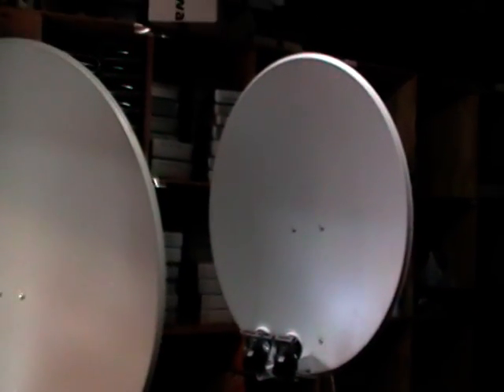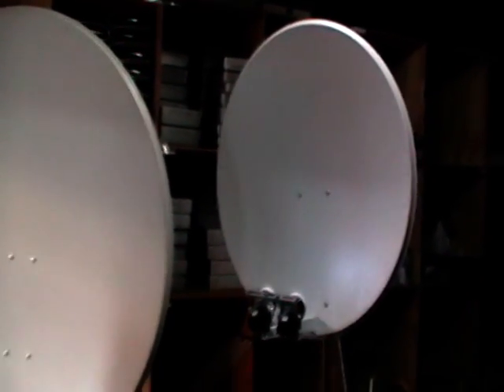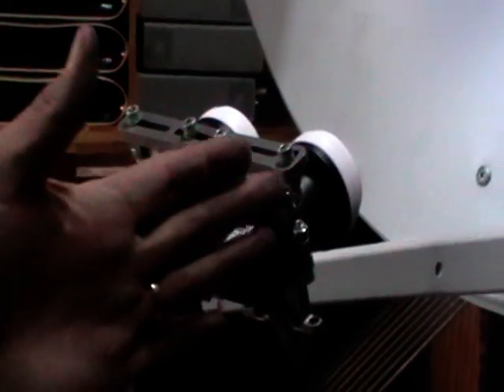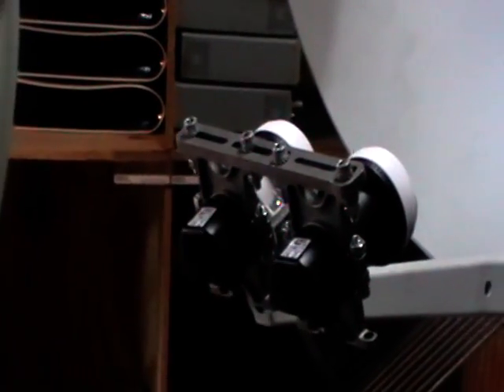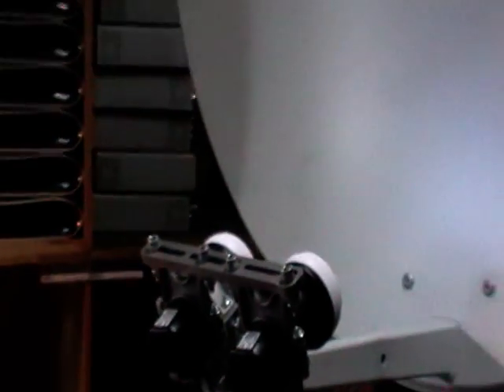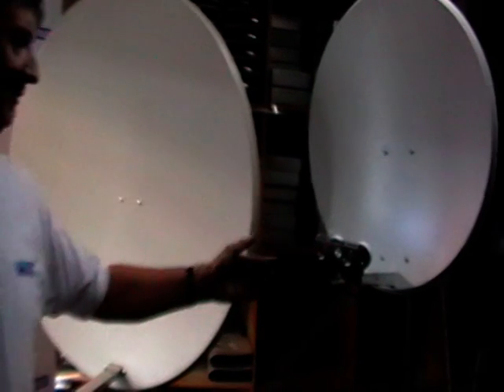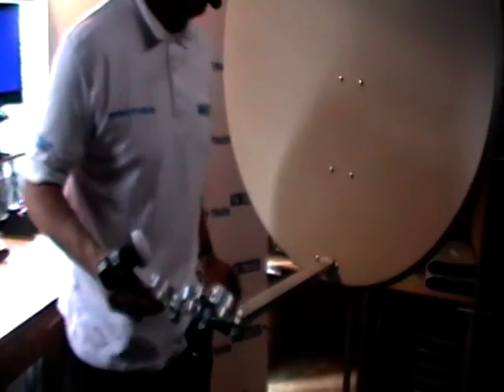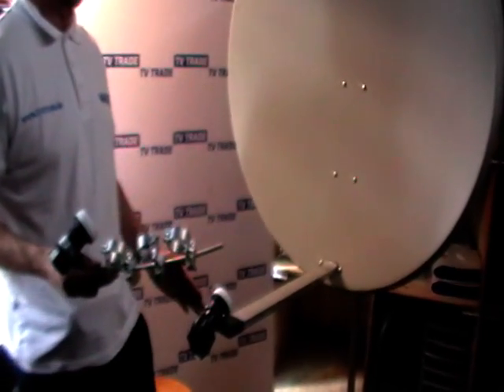To give a quick overview of actually installing one of these — in front of me here are two sample satellite dishes. On the right hand side we have a Smart 80 centimeter satellite dish with a two-way LMB holder, and there's a three-way version as well. We can mount a second and even a third LMB here, but the more LMBs mounted off the arm itself, the less attractive it becomes, which is why you have this particular four-way holder design.